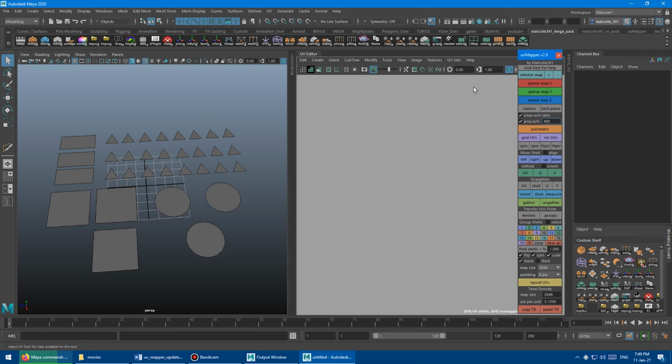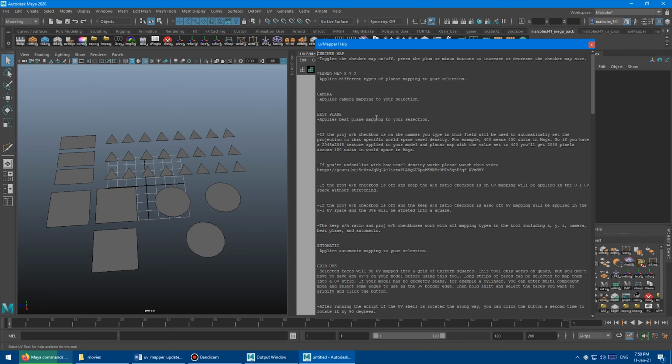So the first new thing in this update is I have updated the help file. If you click the "click here for help" button, it opens this window, and I've made this a little bit easier to read. This tool is getting kind of complex compared to all the other tools, so I went through and looked at how to make the help file more useful. Now I've got these capitalized categories for each button in the tool, and then a description of what that tool actually does. So this should be easier to navigate, easier to look at.